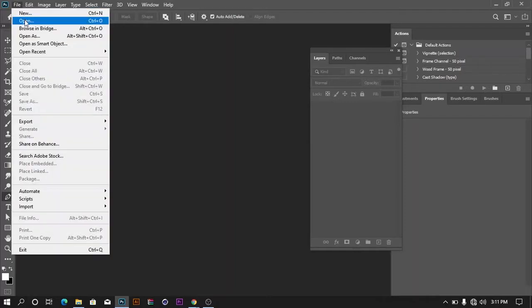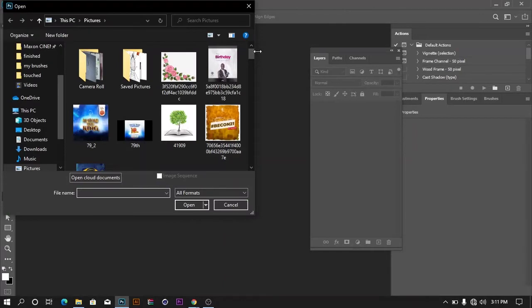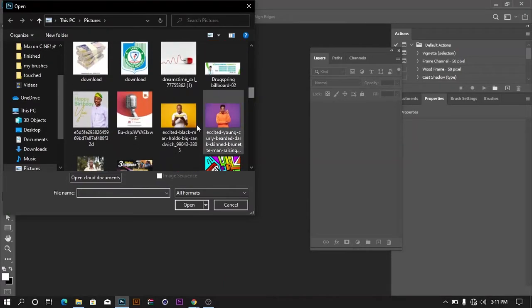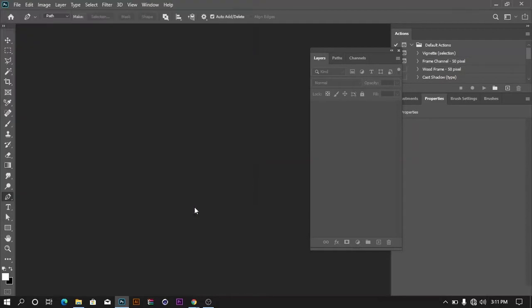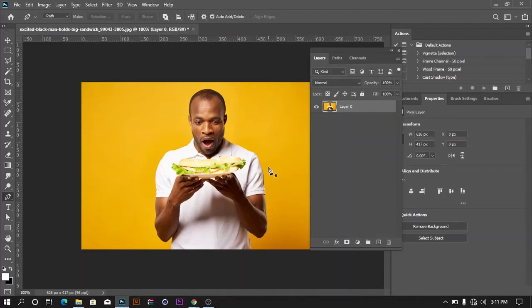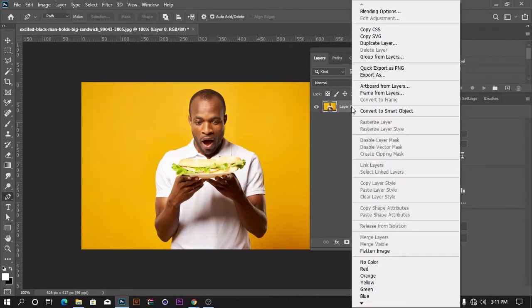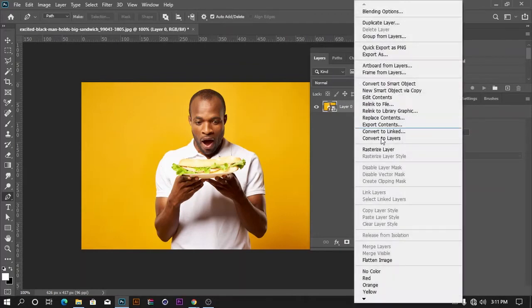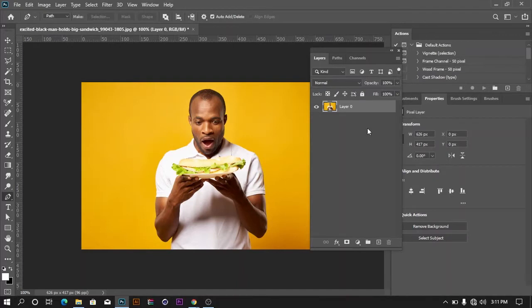So first thing is opening our image. I'm going to look for the right image to use. Okay, I actually like this. I want to open it up. First thing I'm going to do is remove the padlock on the image layer and make sure it's rasterized. This is a rasterized part, and this is a smart object, making sure it is on rasterized. It is rasterized. So that is it.